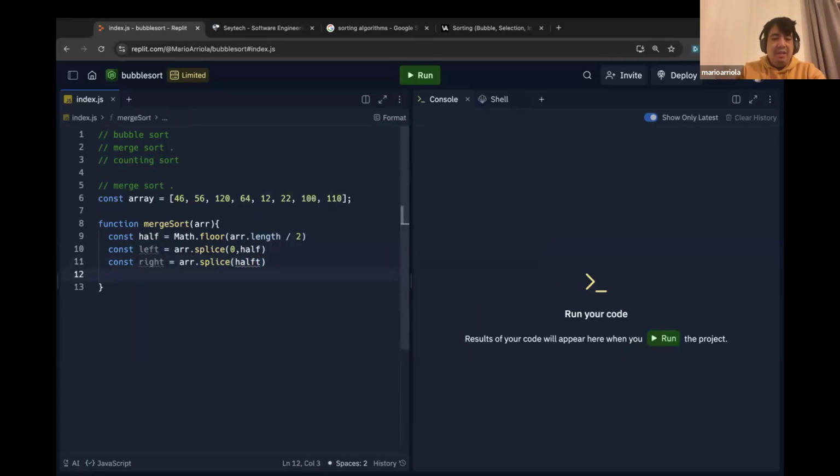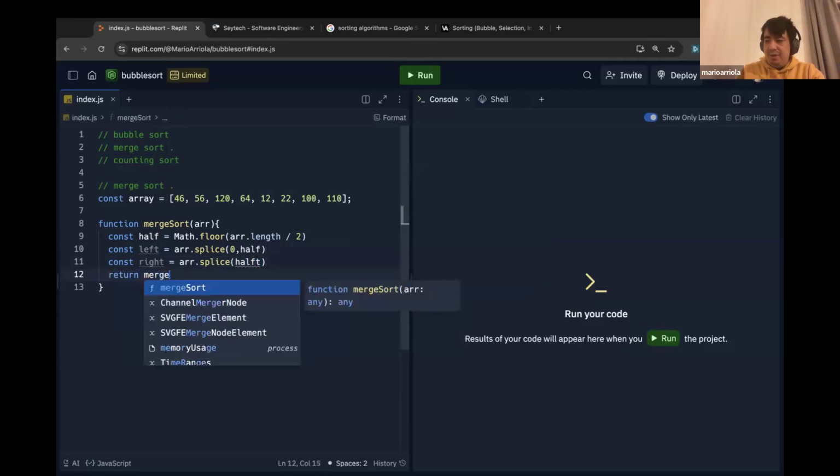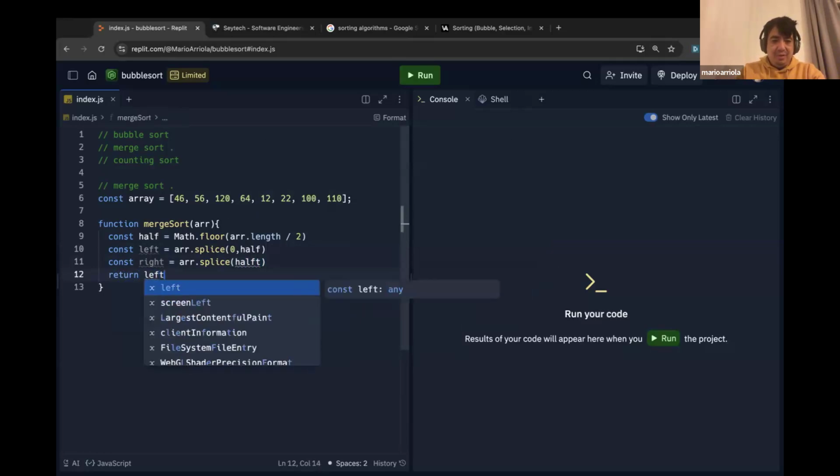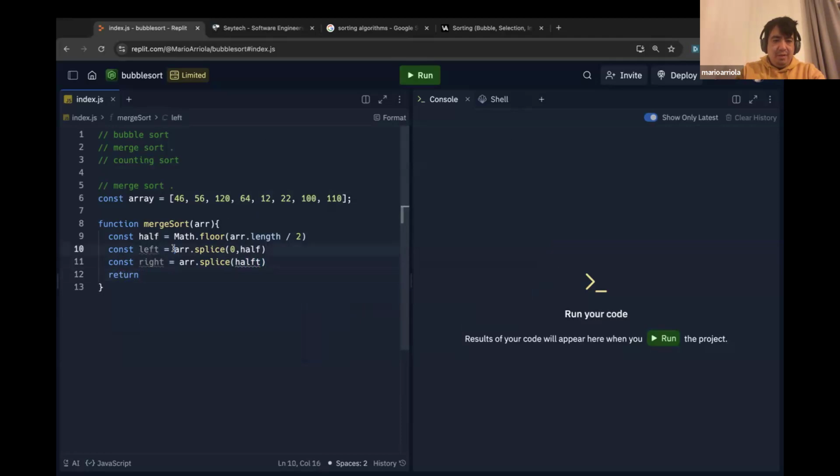Just like that. Then let's return, in this case, left and right. Here, now I am keeping the half.